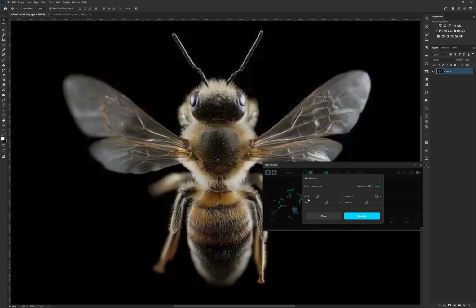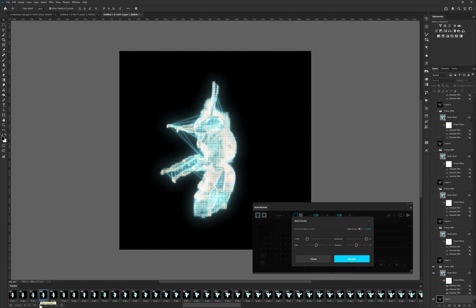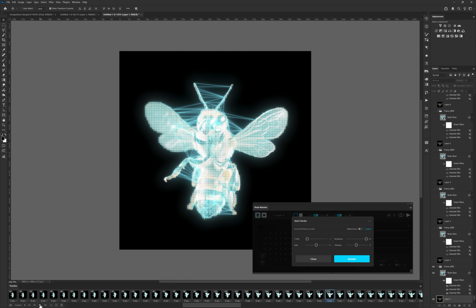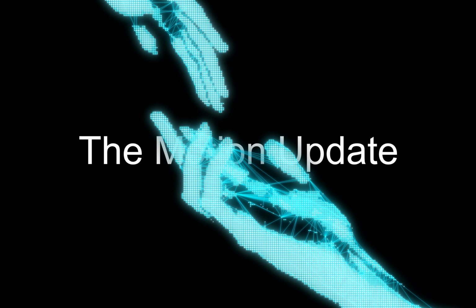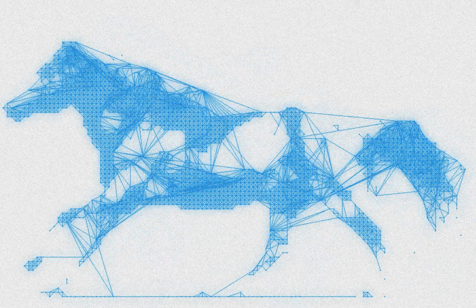Let's go over now the key feature of Node Machine 2.0, which is going to be batch play. This, it's kind of dense, so I'll have a video prepared for this feature in specific. Now on screen, you can see a video of it working, some examples. It is super, super nice.